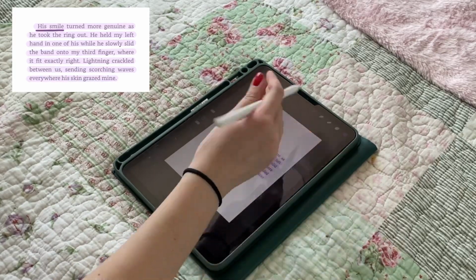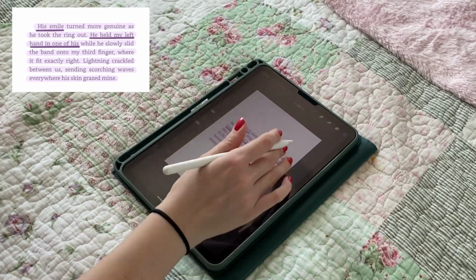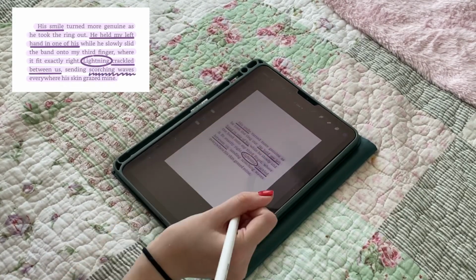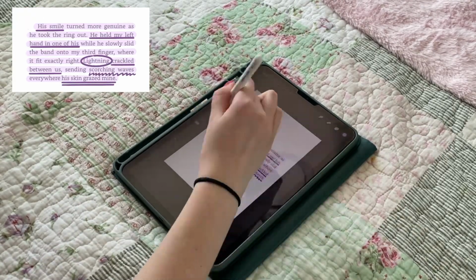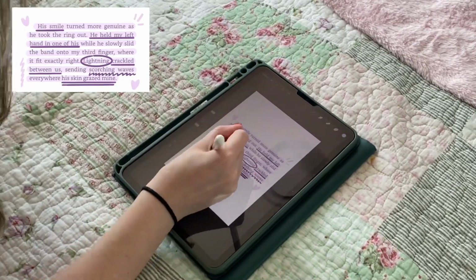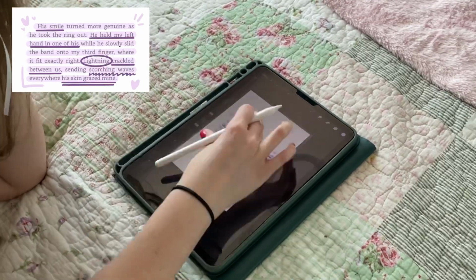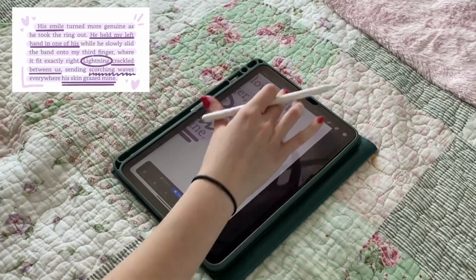It's more for the aesthetic purpose. Like I said, it's just to look pretty. It doesn't have any real purpose. Not purpose, but it's not for analyzing it. I feel like it's just to draw. It's more for the aspect of making something I think looks pretty. If it's a really important quote that I really like, then I like to make it look pretty, and then I can keep that in my photos. I can look back at it. Yeah, that's basically it.